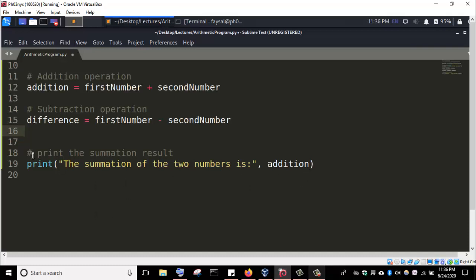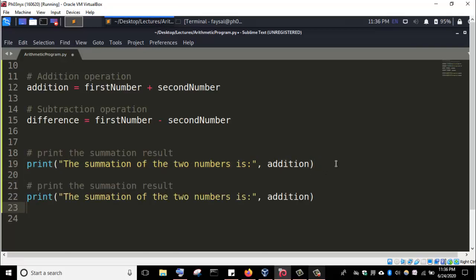And then we're also going to print it out. So let me just copy this. Print the difference result.